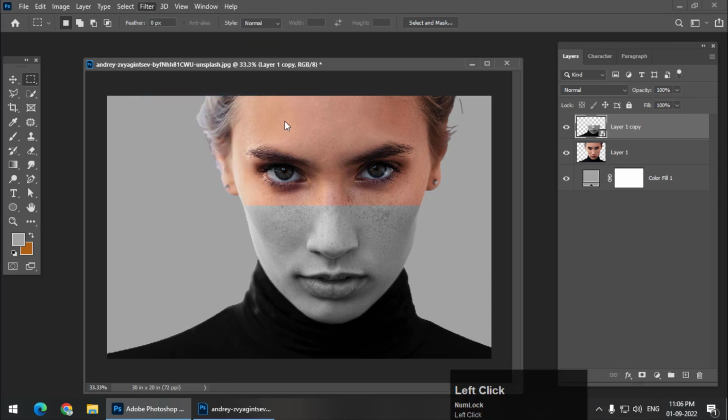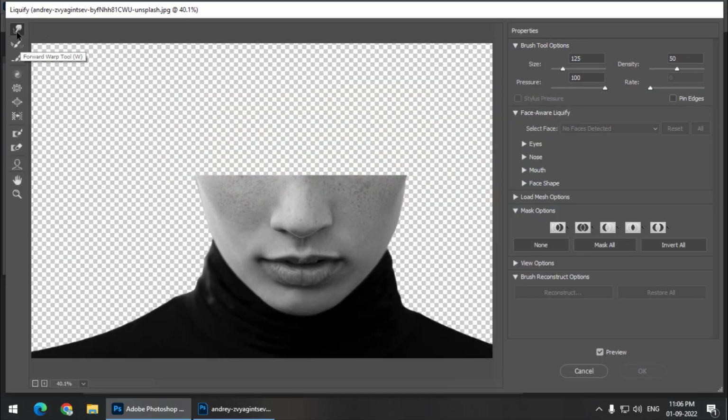So liquify, and I'm going to use the first option, the forward warp tool.